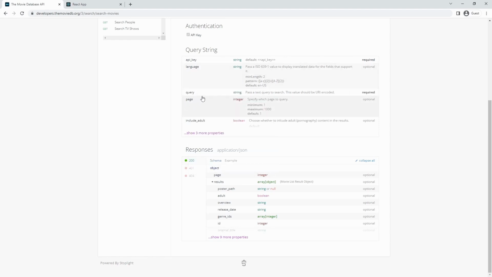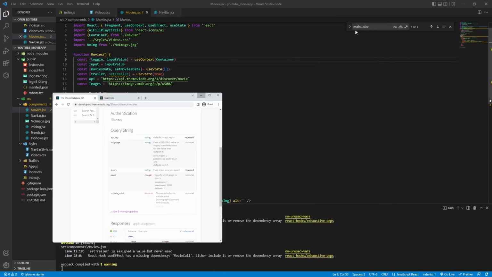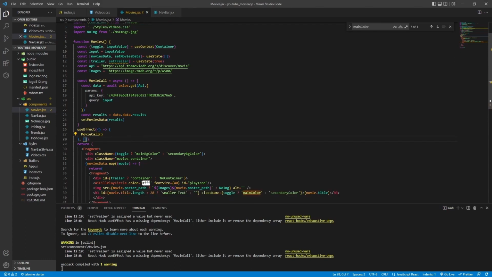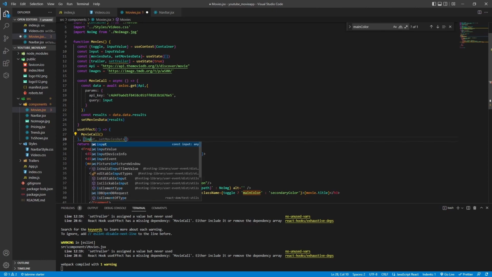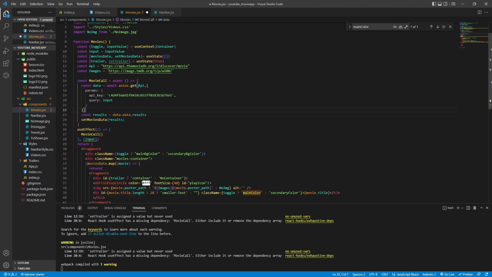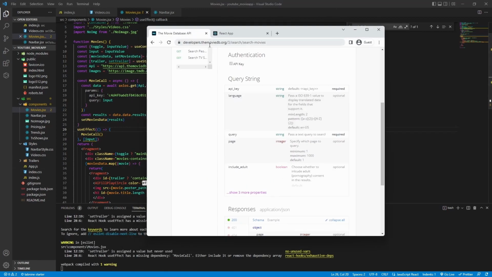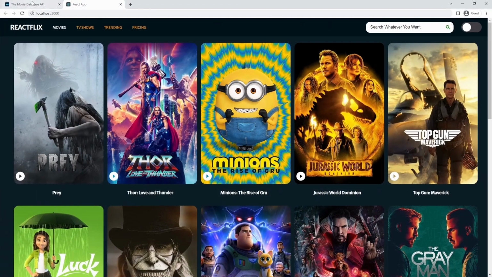The query is just what you want to search for. In this case, it's going to be our input. So we're going to call this to update every input. Save that and see if it's working. Oh, it's not working yet.